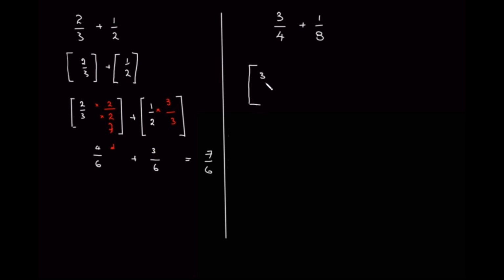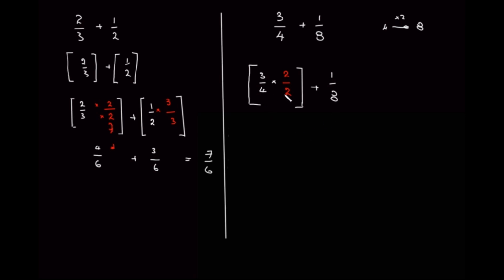There's the 3 over 4. Now I want to change the 4 into 8. Well, if I multiply that by 2, 2 times 4 is 8. So let's multiply it by 2. So 4 times 2 is 8. Multiply the bottom by 2, I have to multiply the top by 2. This is the same as multiplying it by 1. So we end up with that. With the multiply, there's the plus, that plus there, and there's the 8th.